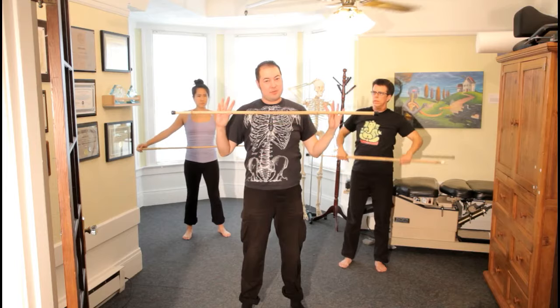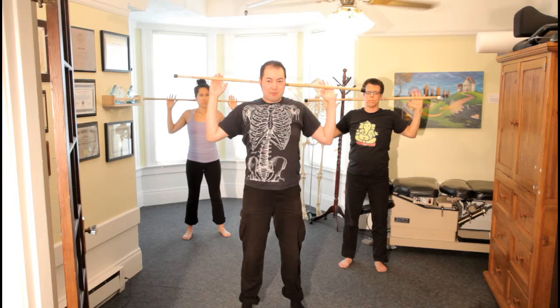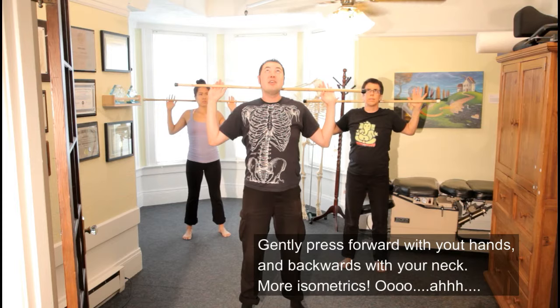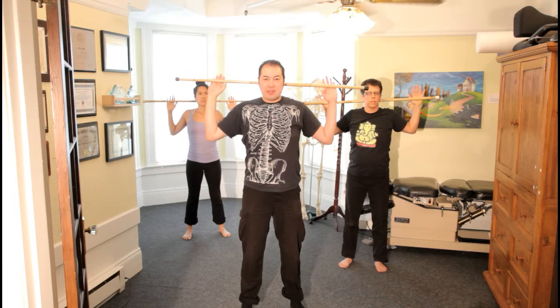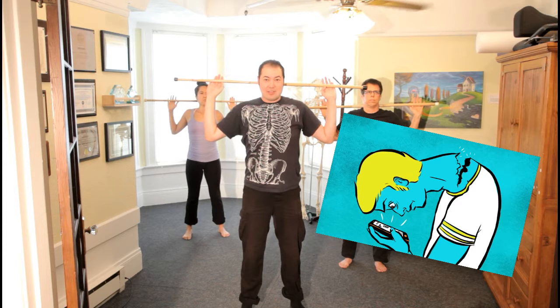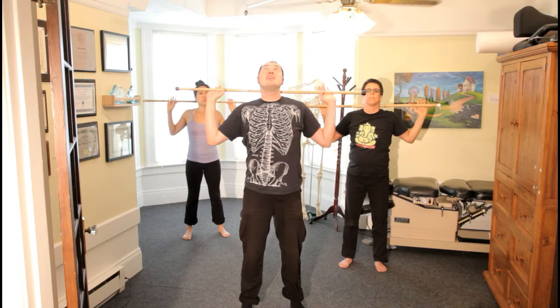We're going to do a little stretch for the neck. For this one, you're just going to hold your stick with an overhand grip. Put the stick just beneath the notch at the back of your skull — that's your occipital bone. You're going to press forward with your hands and then press your neck backwards, so your hands should be pressing forward and the neck goes backwards. This gives you a little stretch in your neck and also helps to strengthen your neck extensor muscles. Most of us are looking down all day, so these muscles get very weak and they need more work. You're also getting a little bit of a stretch in your wrists.